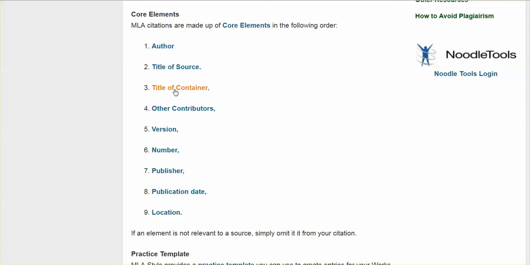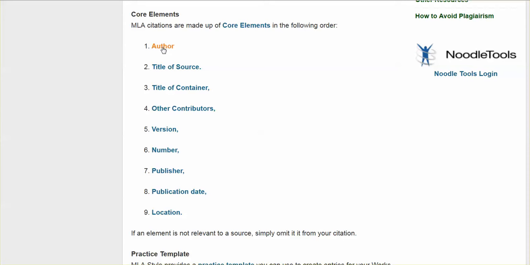The title of the container, which is a new word that they're using now, but it's a catch-all for wherever this source is housed, whether it might be a database or a book like an anthology that has a bunch of different chapters by different authors, or like our book, of course, that has multiple stories and poems and dramatic works by different authors.